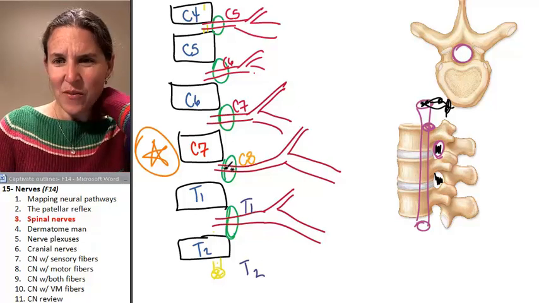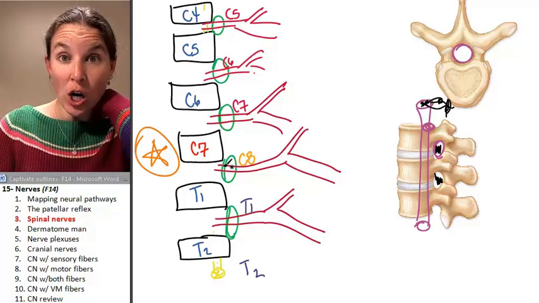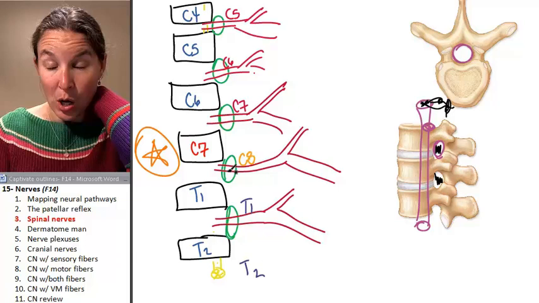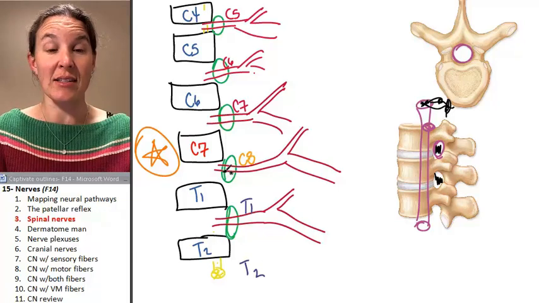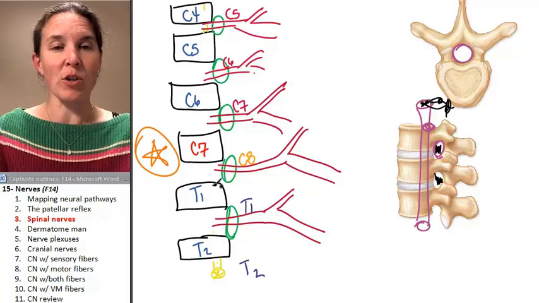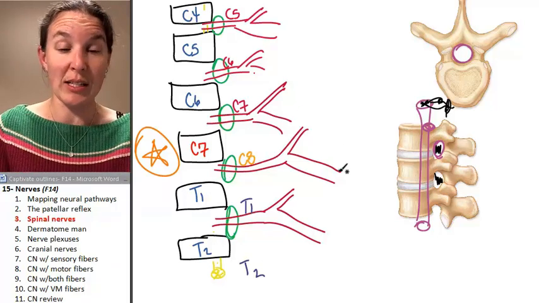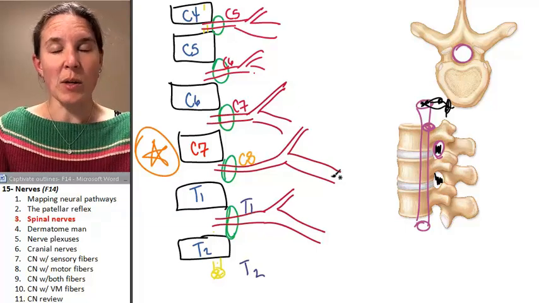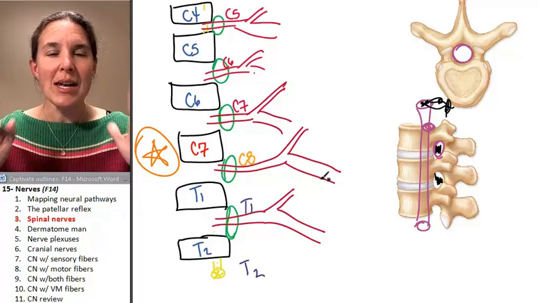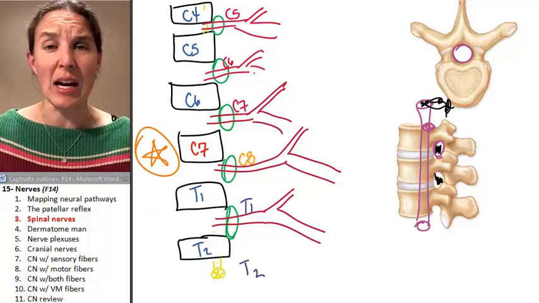That's cool as long as you remember that it happens at C7. And C7, that's vertebra prominens. That's a marker, a surface anatomy marker. You can palpate your C7 and that's how you know that now we're going into thoracic vertebrae. So it's a good one to have this switch take place. It's kind of random, but it is what it is. Now you've got named spinal nerves. Now we're going to do stuff with these guys.